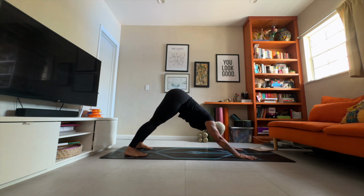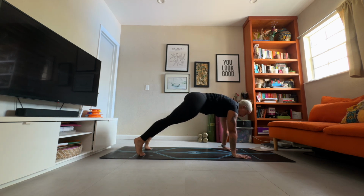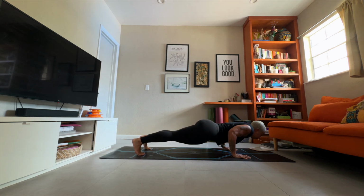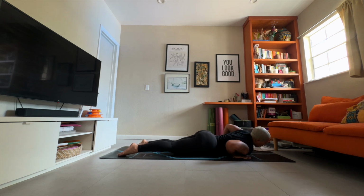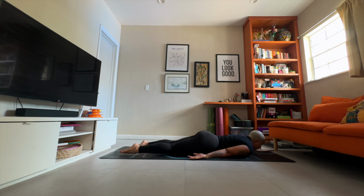On your next inhale, shift it forward to a high plank. Take a deep breath in, and on our exhale, we're going to lower belly to floor. Good. Locust. Reach your arms behind you. Tops of the feet press into the mat.